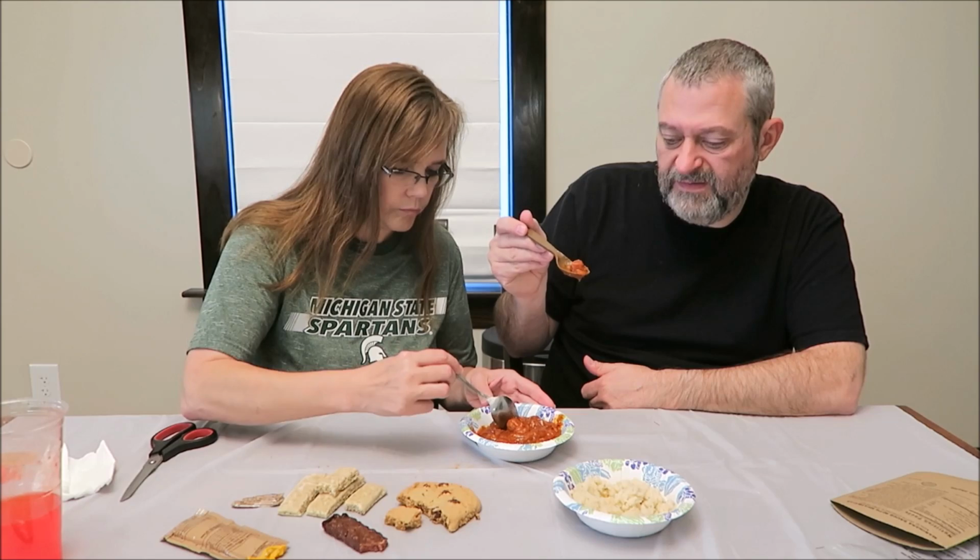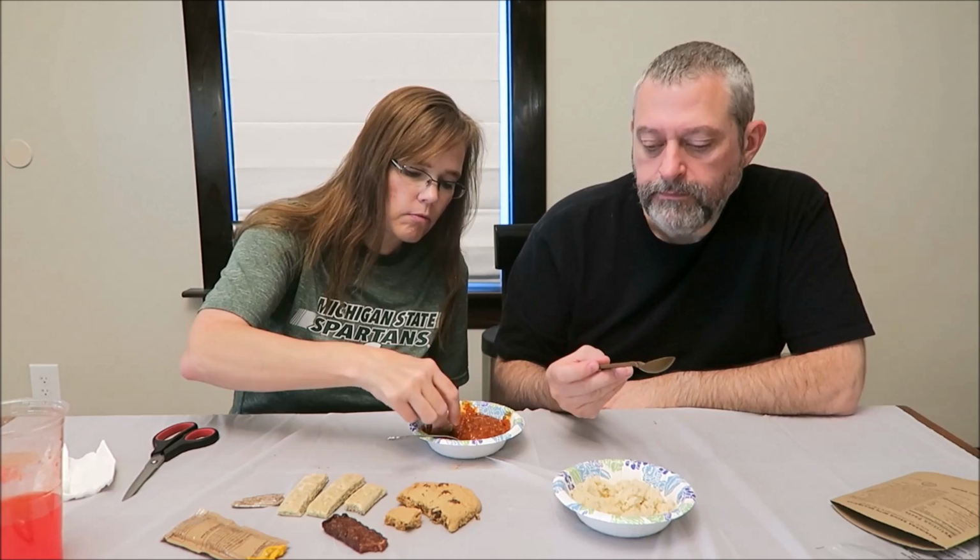Now, this is meatballs and marinara, decent sized meatballs. I mean, they're about the size of a marble or something. And it's warm. I like that a lot. That's good. It's good on the breadstick, too.